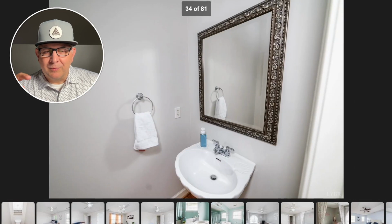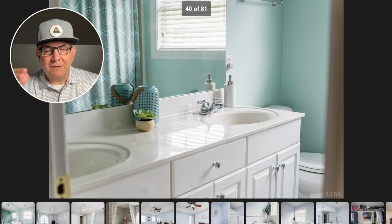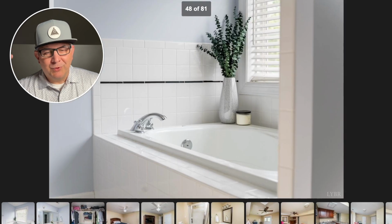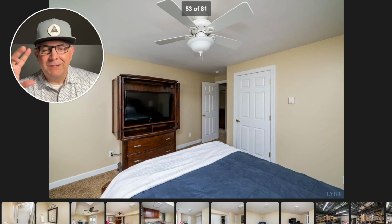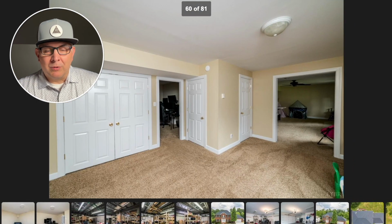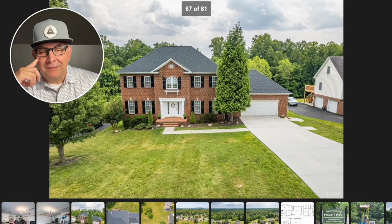Got some crown molding, some chair rail there in the dining area. Bedrooms look nice. Again, the carpet may not be your choice. The sinks look nice and clean, but just a little bit dated. Tray ceiling again. Bathtub, those jet things, you're not seeing that as much in the newer construction. Shower looks a little dated, but really nice space, nice area. Some bar, kitchen-ish area downstairs. Unfinished area, looks like some steel trusses going across. Man, that's a nice place.